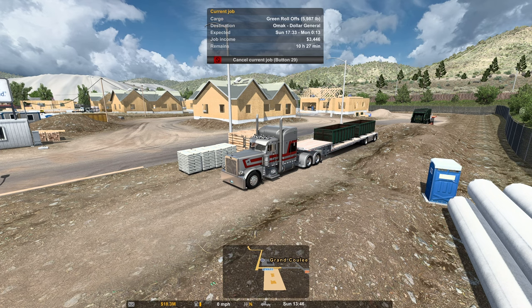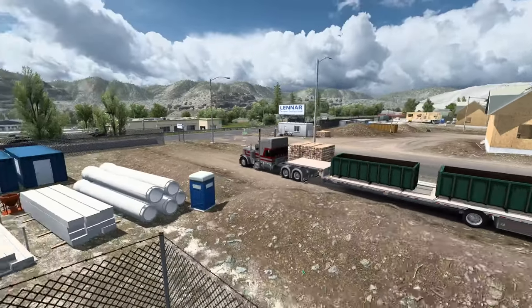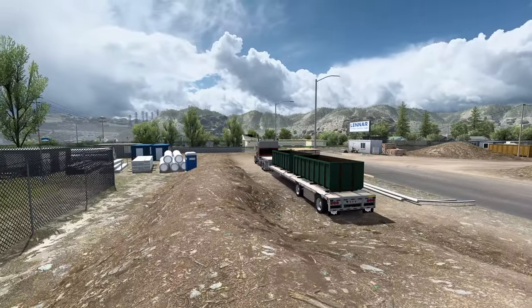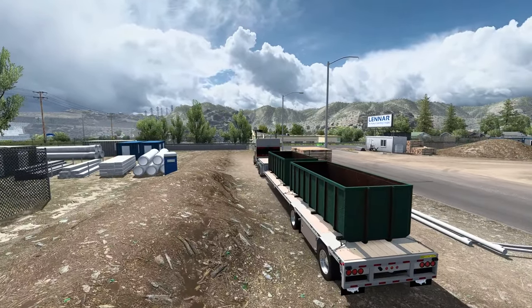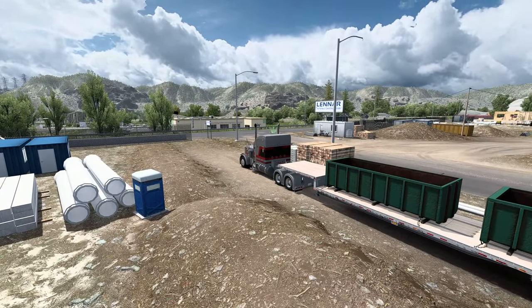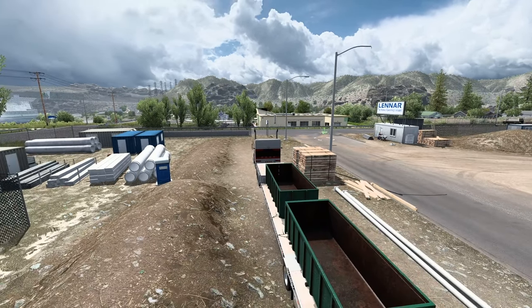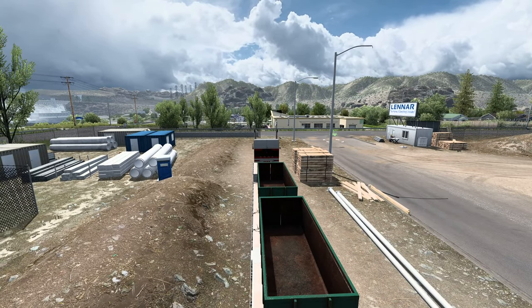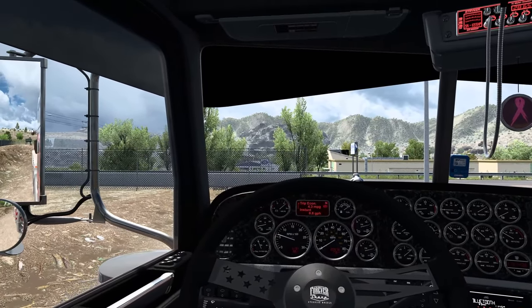There's the load info, the green roll-offs. Looking mighty good. Chained as they should be. Pulling to the back, pulling to the front. Very nice. They actually look used too, don't they? All right. Stop drooling, let's go.